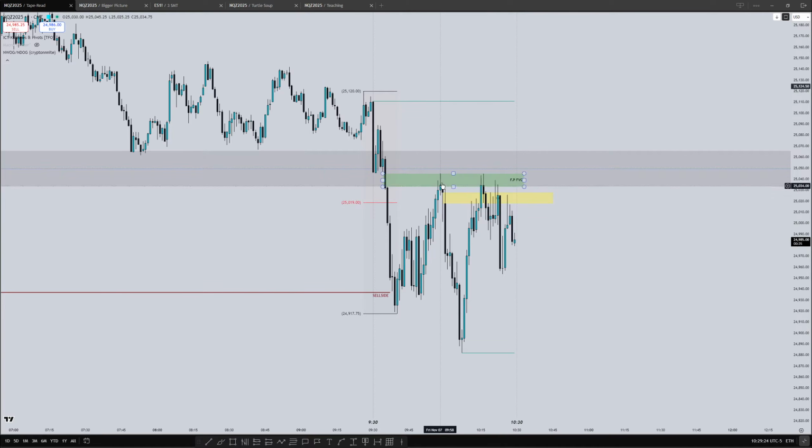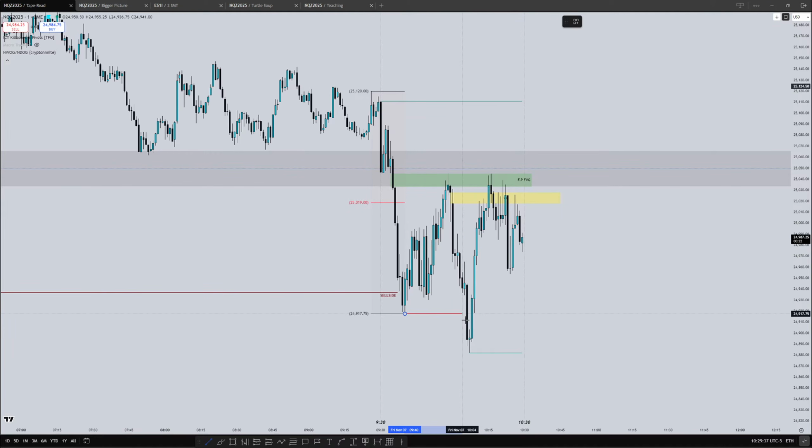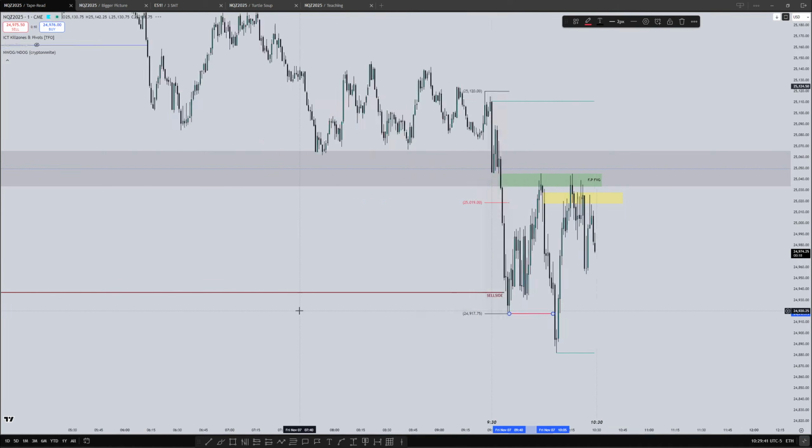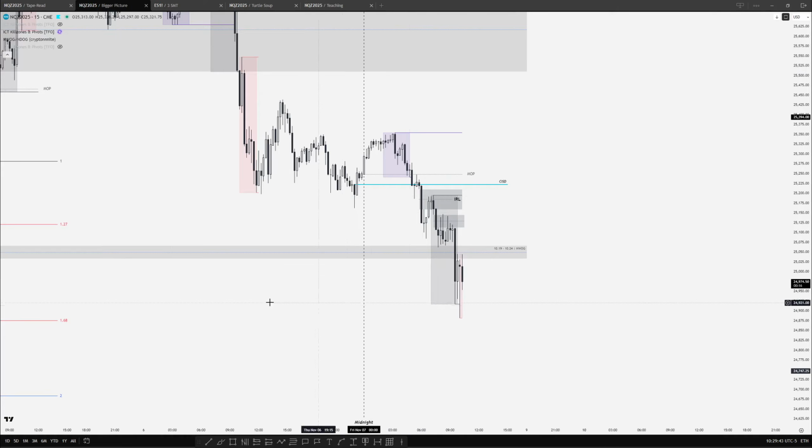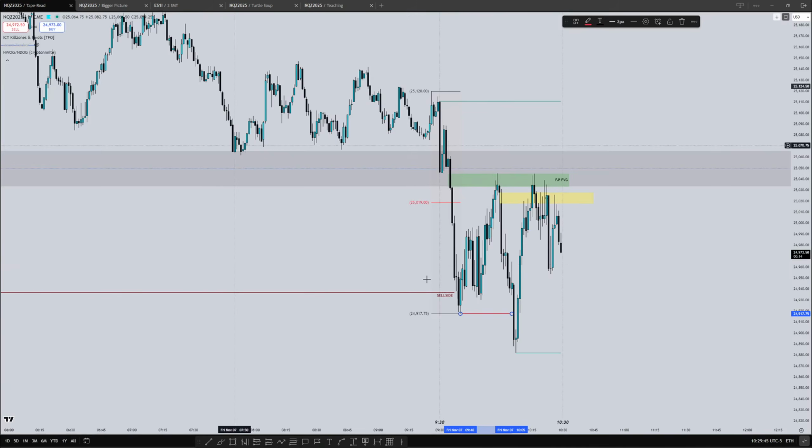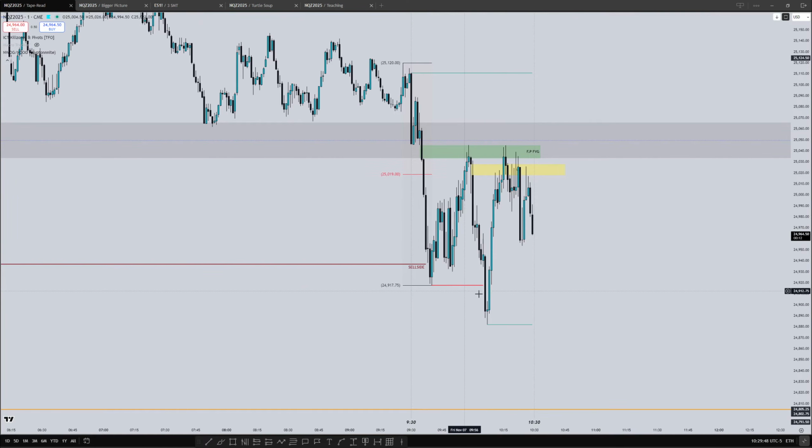News. 9:59 shoots down. Tiny change in state of delivery there, and then the 10 a.m. news driver, orange folder news driver, just opens up, creates volume imbalance, and then shoots right back down for the sell side, forming the new swing low for the day post 10 a.m. into London close, into the 1.27, 1.68 extensions for the week, and into the current daily sell side that we're just resting underneath this short-term swing low.